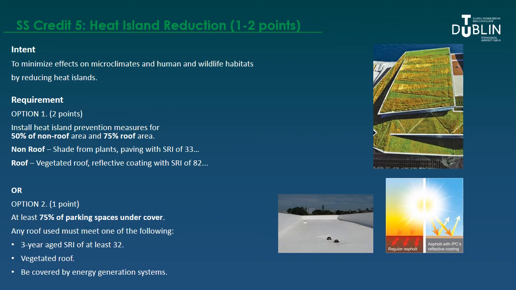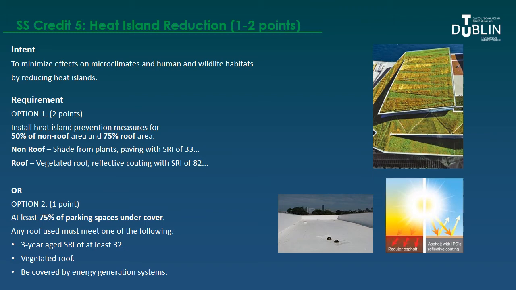SRI of 33, for example. The SRI is the solar reflectance index. Or it can also just be the SR, which is the solar reflectance. It depends on the material, how it's specified. And they tend to be materials that are light coloured and reflective. So they'd reduce the amount of heat absorption.